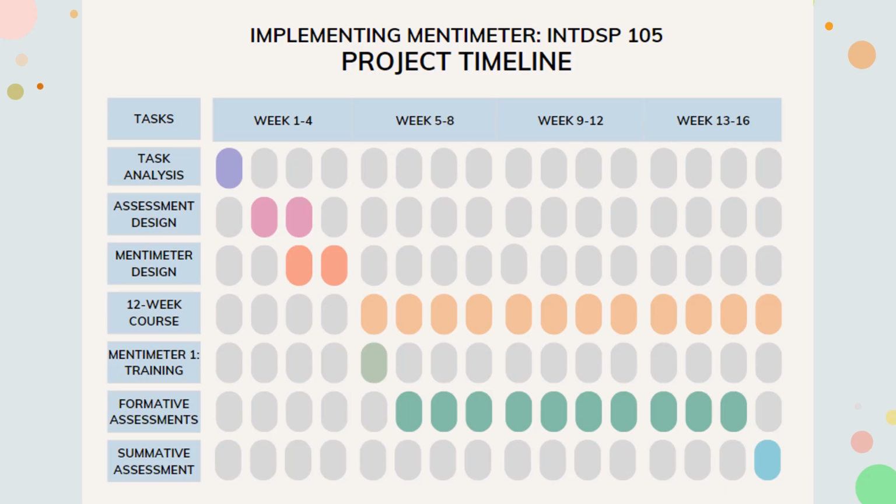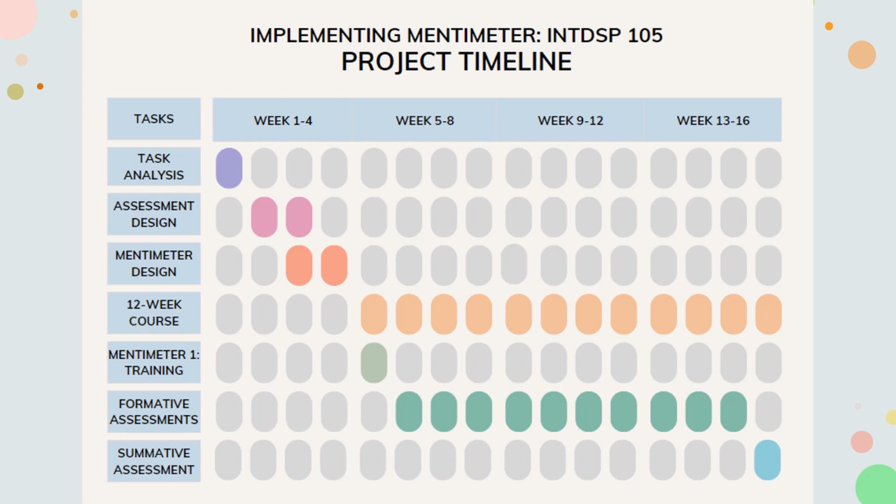And just for a visual representation of the semester and what this timeline looks like, so we talked about all of the implementation steps that I would be taking throughout 16 weeks. Again, this is, let's say, for example, the whole fall 2024 semester. My class is a 12-week class that starts here, right on week 5, and it runs through week 16.